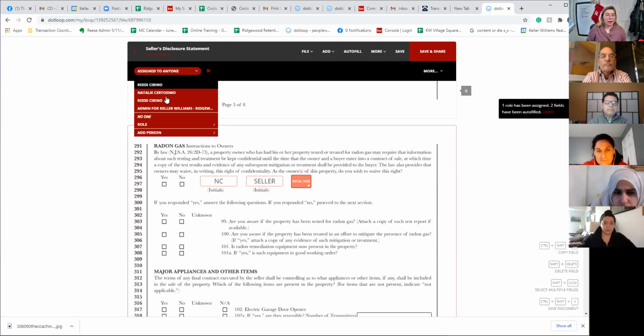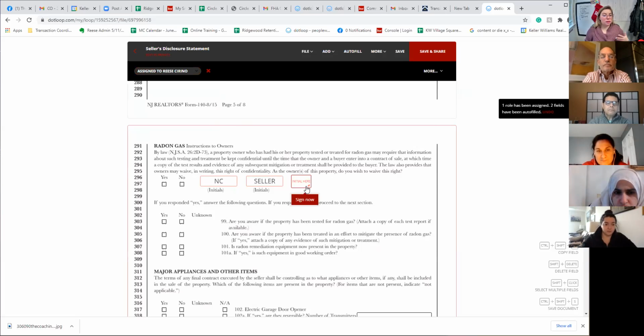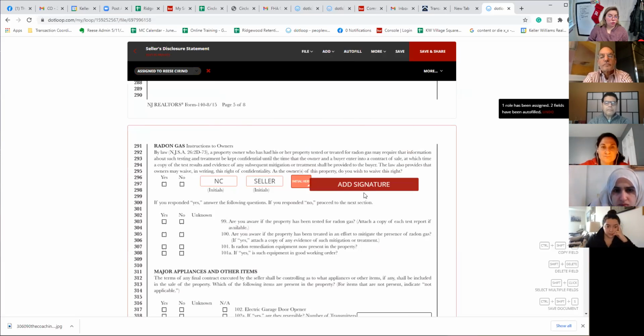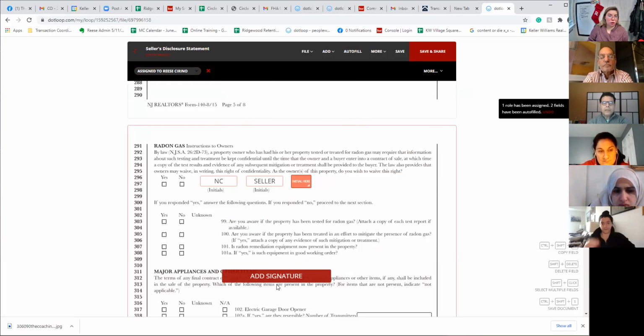And then you would just assign it again to that person, just in case, sometimes there's 3 parties, sometimes there's only 1. So that's how you would add that initial. Or if you need to add another signature, anytime you need to add something, you can just click on add that, and then you just drag it to where you need and click where you want it to end up.